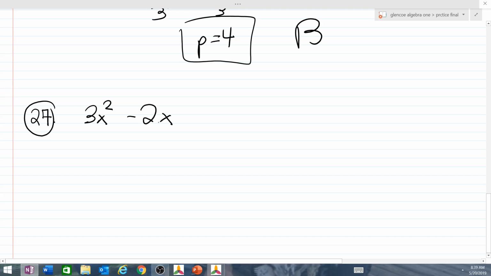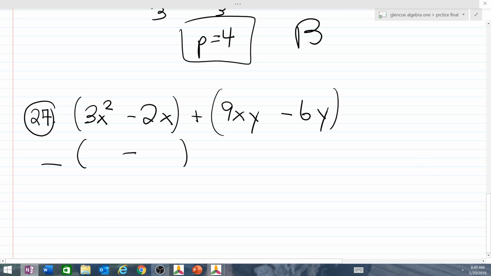There is a question like this on your exam. I would just FOIL your answers. And I'm just being open and honest with you. So I would have gone ahead and grouped. And then you find the GCF of each parentheses. The GCF of 3x squared and 2x would be what, guys? X times 3x minus 2.